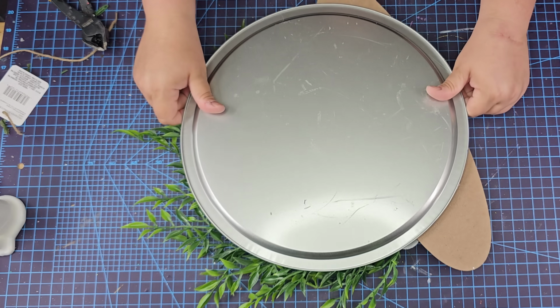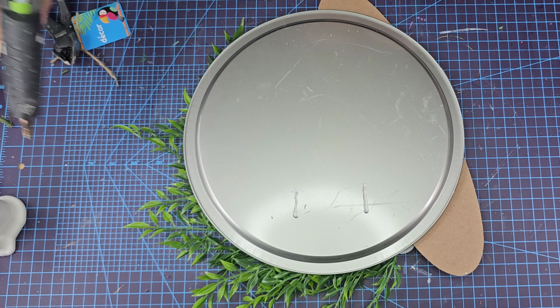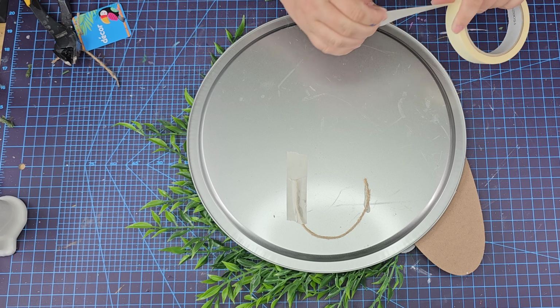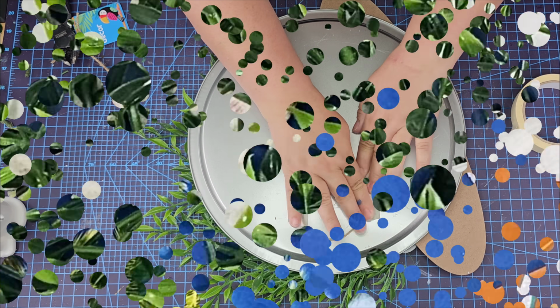Love it. All right, we're going to flip it over and we're going to add string. Again, I like to hot glue it as well as tape it, and again, this is just going to add that extra strength to it so it doesn't come off.